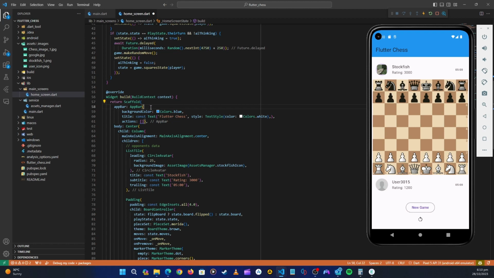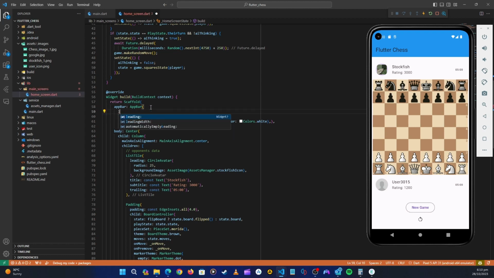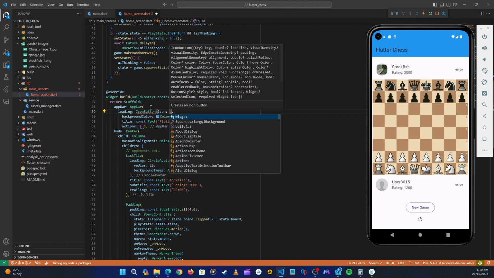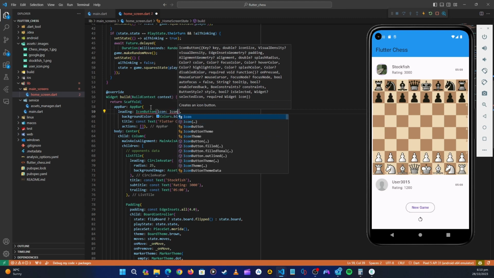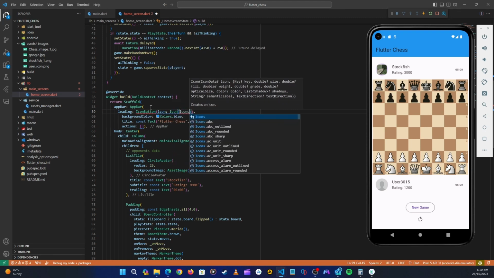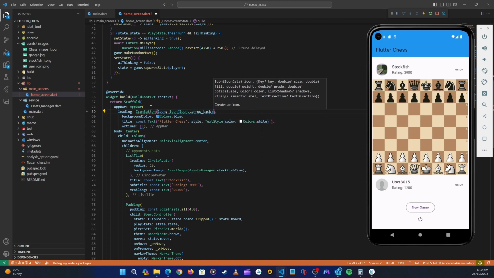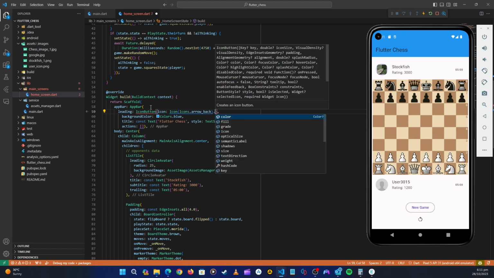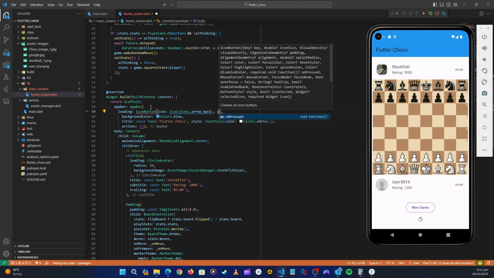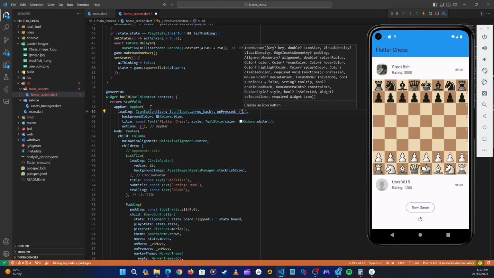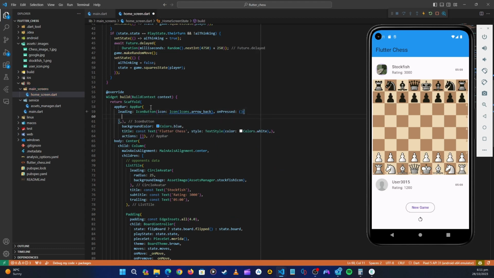So let's put the leading here, which will be the IconButton, and then for icon let's put Icons.arrow_back, and then let's put the onPressed method, which we're just going to say Navigator.pop.